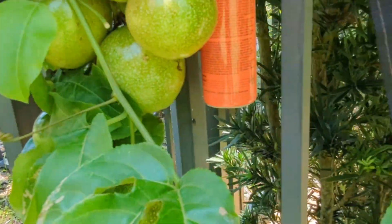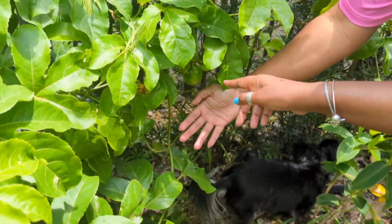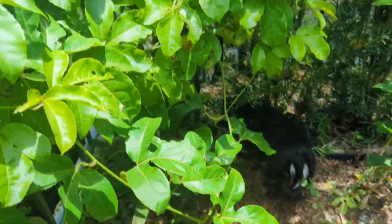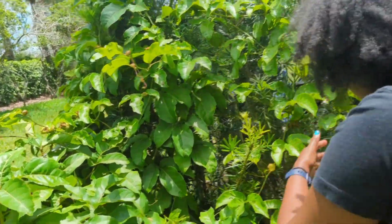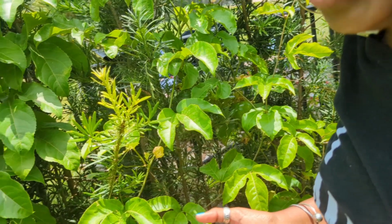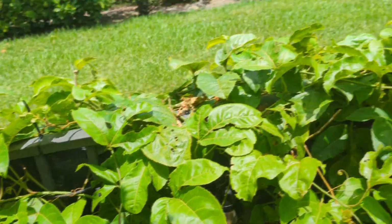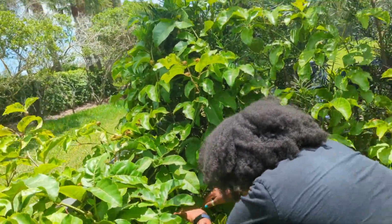And this started off as a cutting from the vine that I have at my house. So last year he hardly got any. He said he got like two for the entire year, but this year he is loaded with beautiful passion fruit. Look at this, guys, and it's zero space. He has it on his fence, and look at this. Not only is it beautiful, thank God the Gulf fritillary or whatever they're called, oh my gosh, thank God those butterflies are leaving me alone.